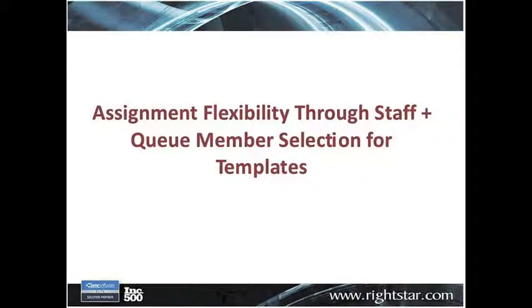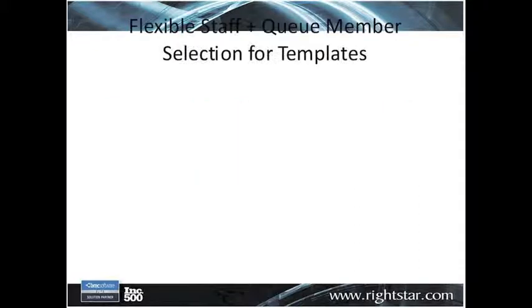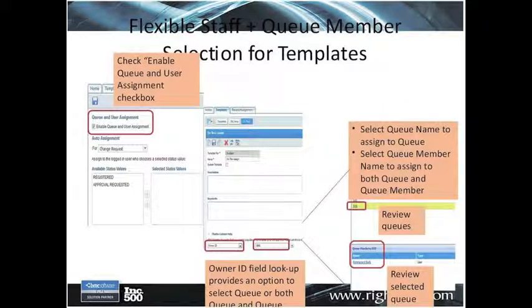Okay. Also, we have some ability for assignment of records to staff and queue members. So there was new functionality introduced there. And basically, it's very easy to configure. You'll select the queue assignments for particular records, and identify the conditions that you want to apply, and so those records can automatically be assigned to the appropriate staff or queue member.